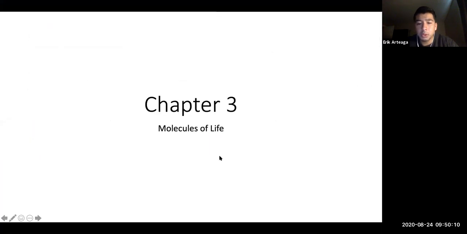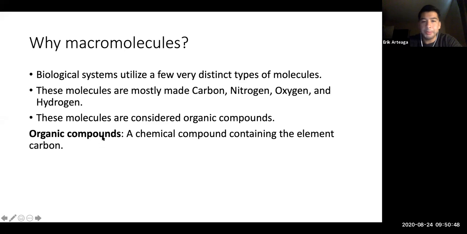All right, so we'll get started. Chapter 3, molecules of life. This chapter is quite long. This has a lot of the base molecules, or a lot of the core ideas that are going to be talked about throughout the rest of the semester. Molecules of life include sugars, fats, lipids, protein, DNA, RNA. Those are the main molecules that we're going to be talking about. Covalent bonding here, we talked about the different types of chemistry. Today we're really talking about covalent bonding as well as hydrogen bonding.